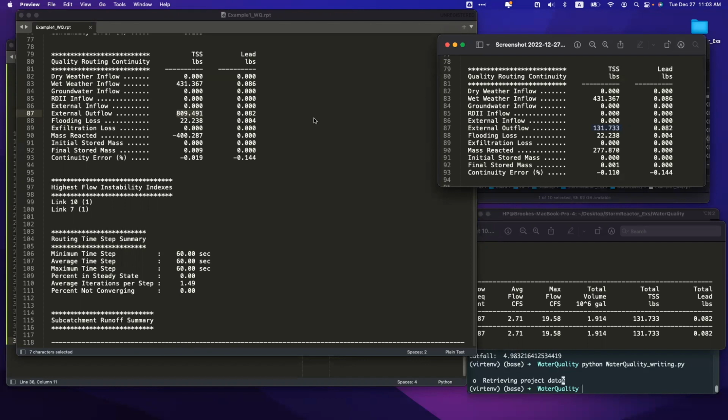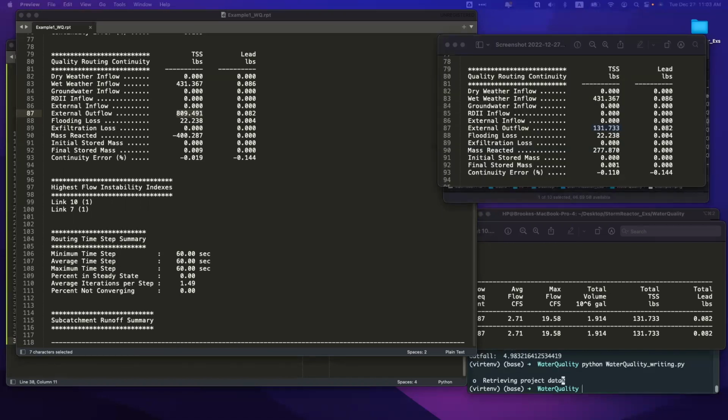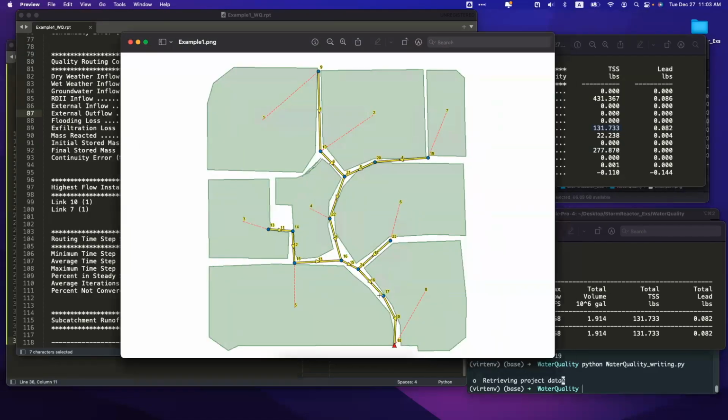And that's sort of what I was thinking about when I made this example. We can sort of think of this node, let me pull up the picture again, this node 17 that we have set to be 5 or 50 constant concentration, as maybe a node where erosion is happening constantly. Now, again, that is not realistic. We wouldn't have erosion 100% of the time. But again, we do have places where we have erosion and where we add pollutants to our network. And so this new ability allows you to not only do treatment, but also generation. So pollutant treatment and pollutant generation processes. And that's sort of illustrated in this example.